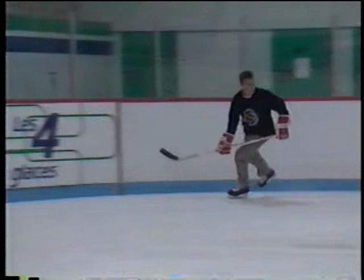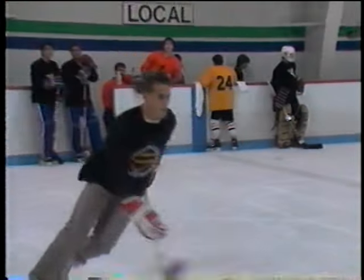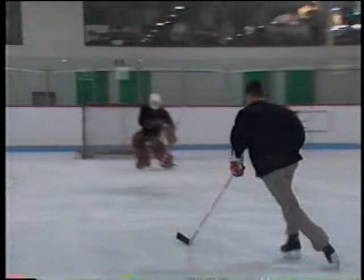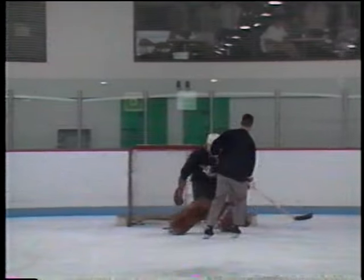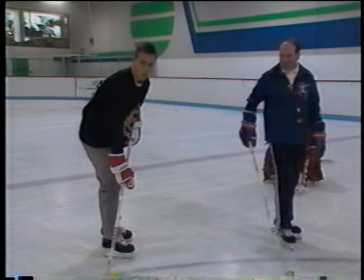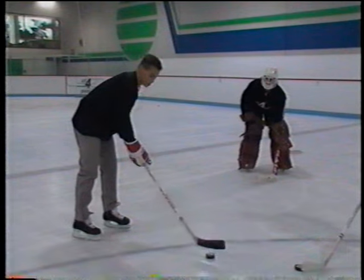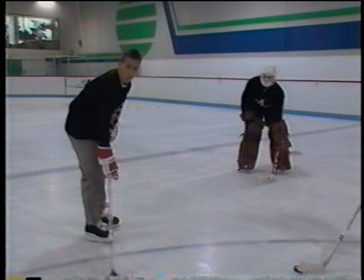The difference between that, if you have the puck over on your side, tends to freeze the goaltender, because if he makes a move or commits himself, you're ready to take a quick shot or move the puck over to your backhand or whatnot. The puck's at your side, you're ready to take a quick shot. The puck's out in front, chances are you're going to deke, or it takes a little more time to move the puck over to your forehand.